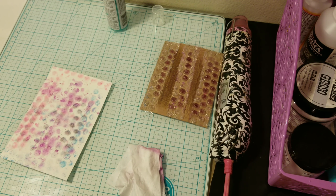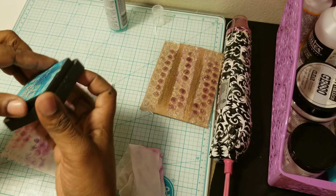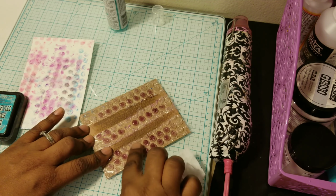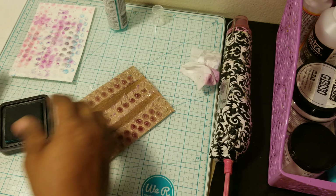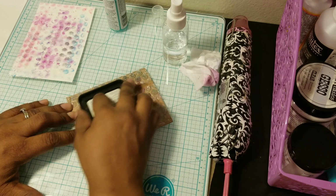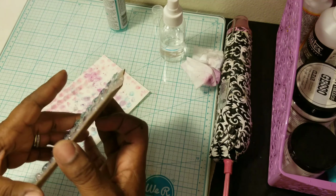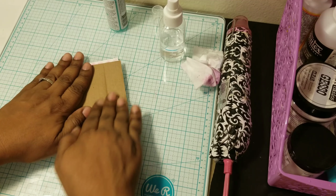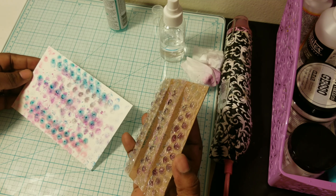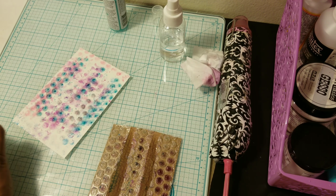You know what? Oh. I should have thought of this. Let me try with the distress ink. The distress ink is different from this, which stays on. Yeah, you see how it stained it. Yeah, so that's not a good idea with that. So okay, but I have a feeling that this will be better. This distress ink, because it's reactive. It reacts to water, and I believe I can spritz it and then go ahead and place that down, and we're going to get some type of texture impression. I believe that. Yep, look at that. Wow, that makes a big difference. Yeah, that's a big difference. A big, big difference. Yeah, so with reactive ink pads, it's good.